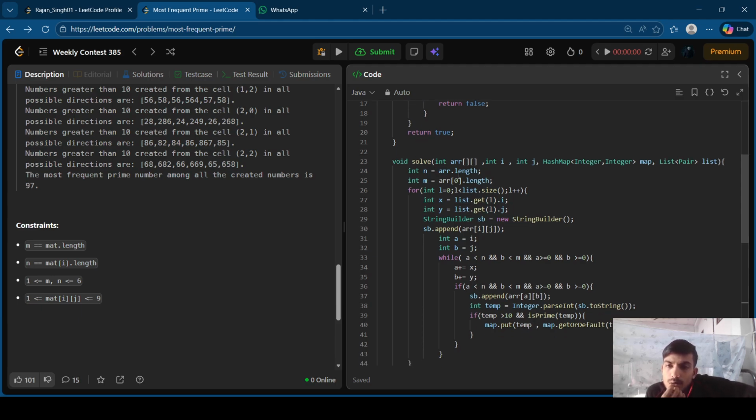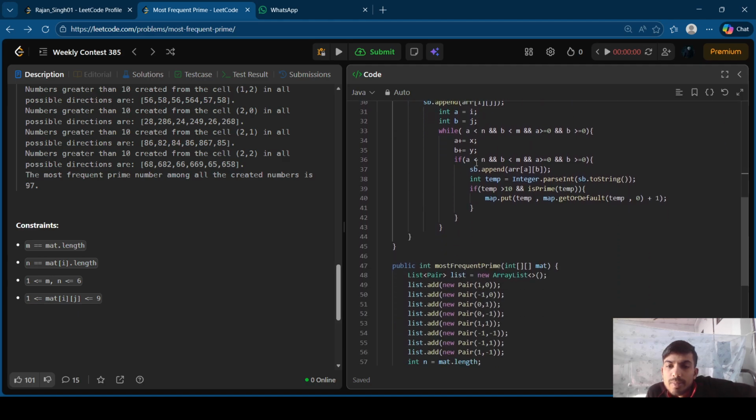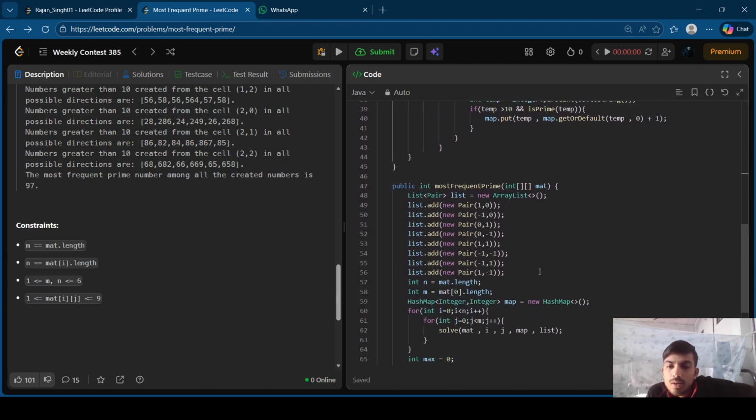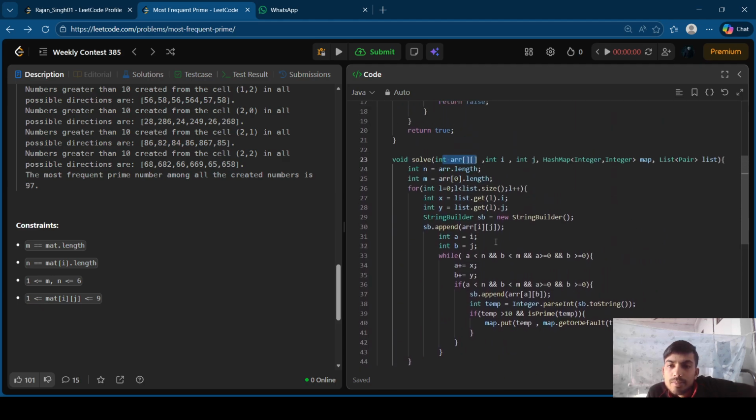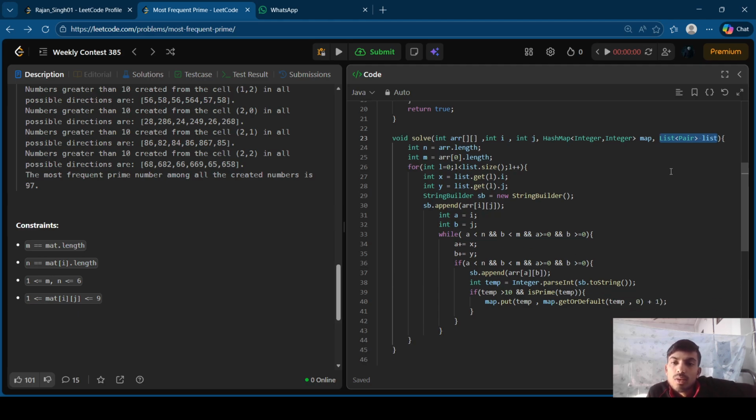The solve function takes the array, which is the same as the matrix array where I have just changed the name, and the index from where we are starting. This is the map which we created in our main function, and this is the list showing the directions in which we are going to traverse.